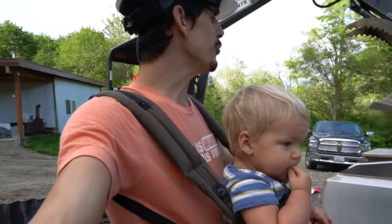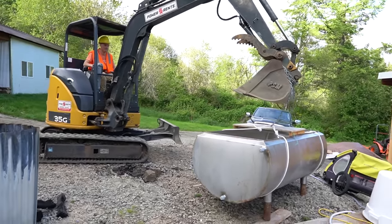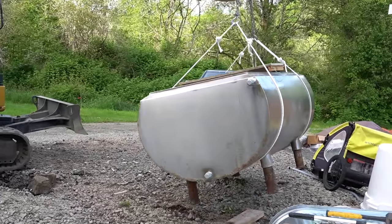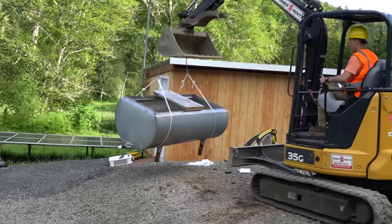Alright everybody, moment of truth. Diego's about to pick up this giant hot tub with the excavator. Let's see if you can do it. There he goes. Wow. Man, this piece of equipment is super powerful.